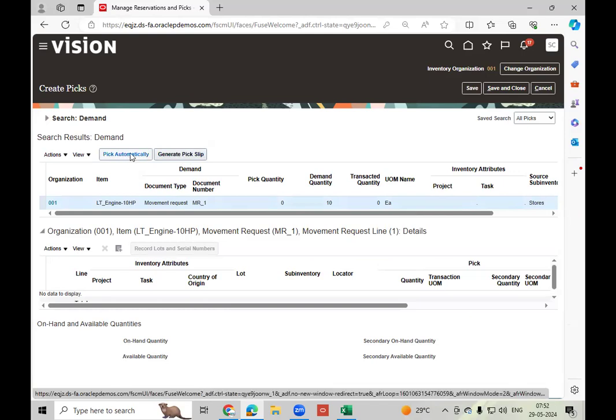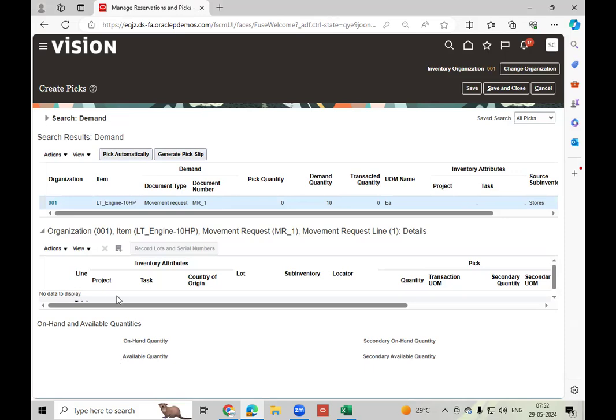Suppose there are some serial controlled items or lot controlled items. If you want to pick from a particular lot or particular serial numbers, you cannot utilize this pick automatically. So you have to enter here from which sub inventory.